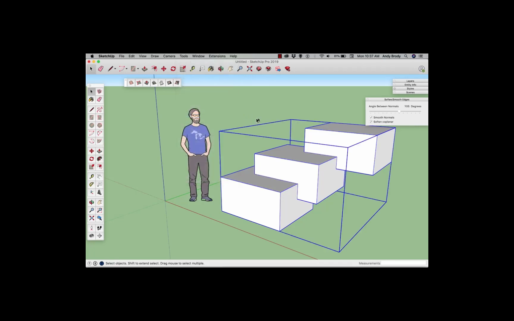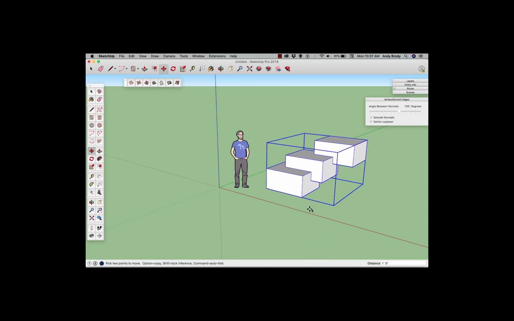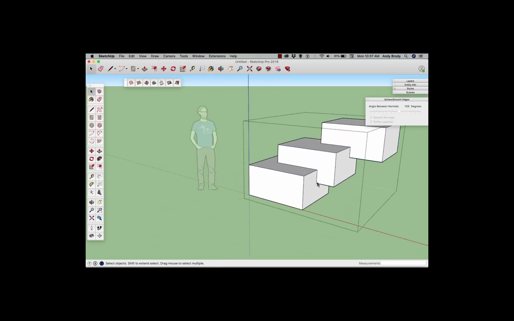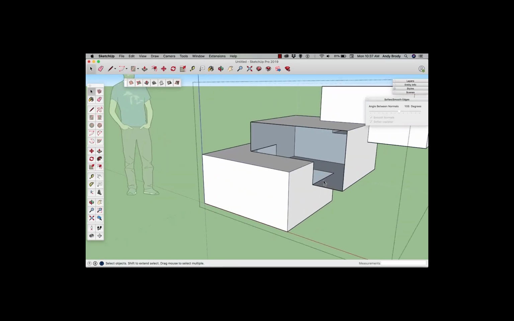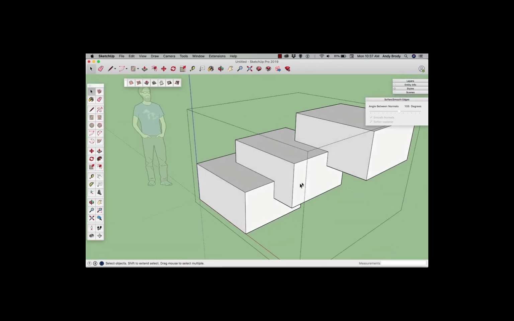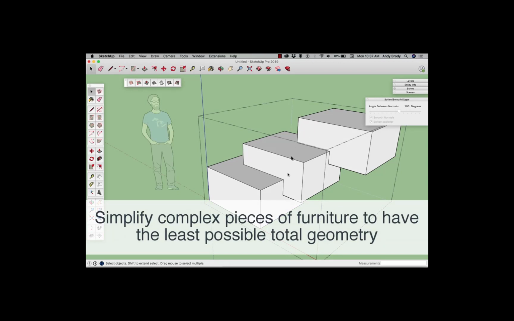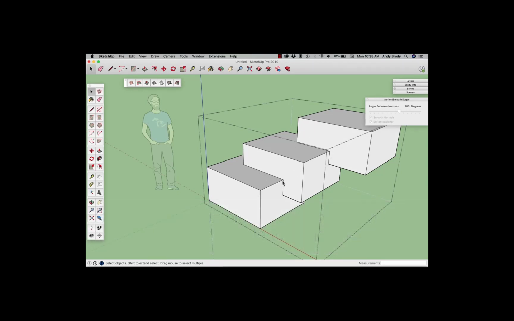Let's just do union. And now what you'll see is that they've all become one big happy object. If I delete one of these surfaces, there should be hollows where they intersected before. How is this useful? Well, for one, if you have complicated objects, you can simplify them significantly. Also, this gives you something like a modular piece of furniture, for example, very quickly by just drawing simple shapes.